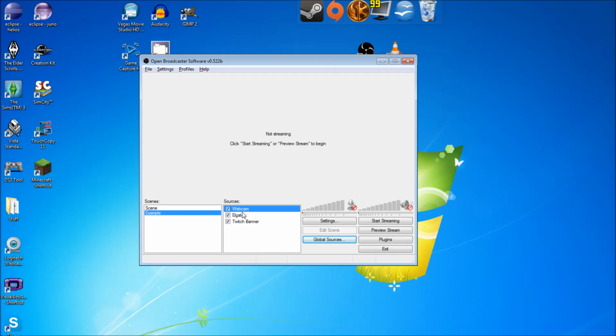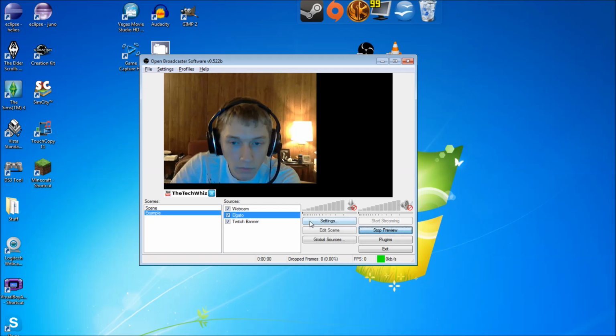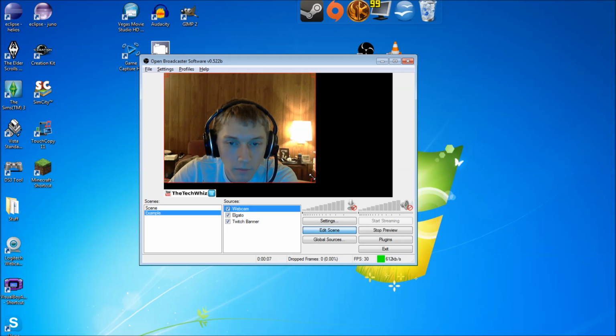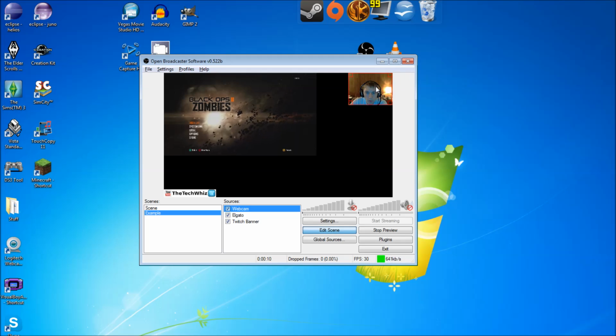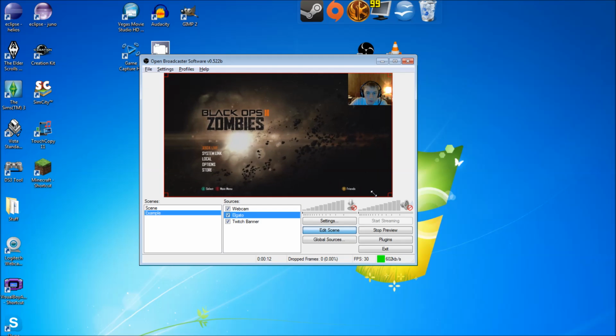And just a tip, the sources are layered, meaning that you generally want to keep your capture card on the bottom, meaning that that's the bottom layer and then everything else is on top of that. Otherwise, like in this case, if I preview here, I'll show you. Let me resize everything. Put that up there and resize this. Okay, so since the Elgato is not on the bottom, the banner's being covered up.